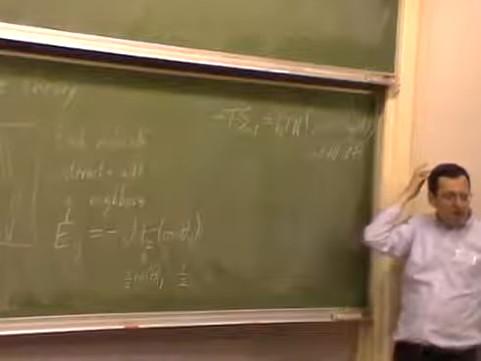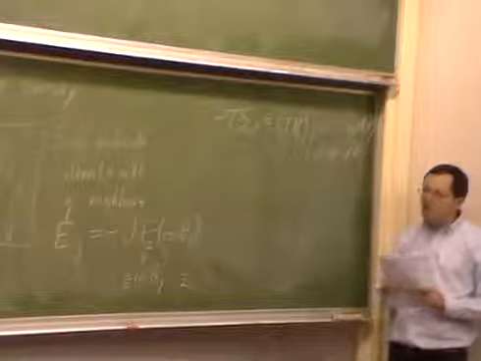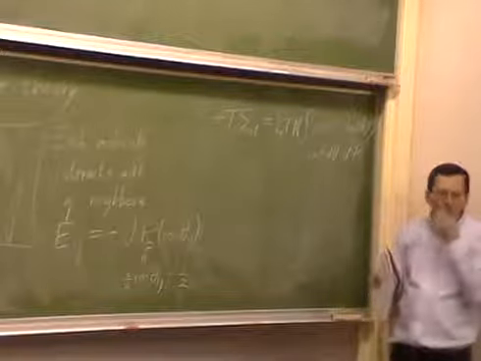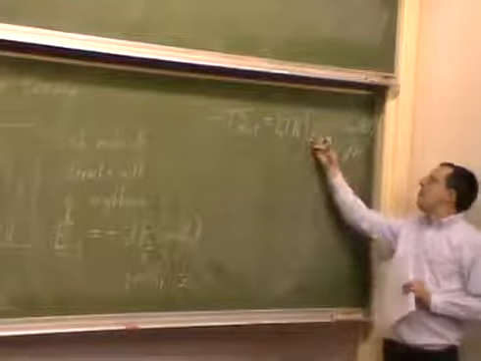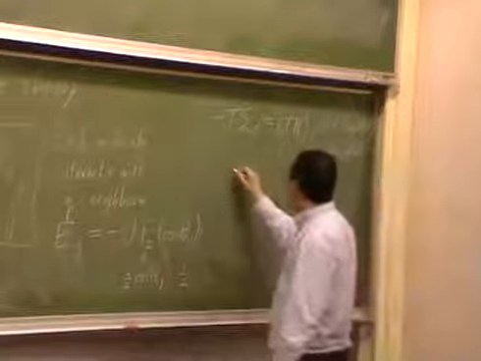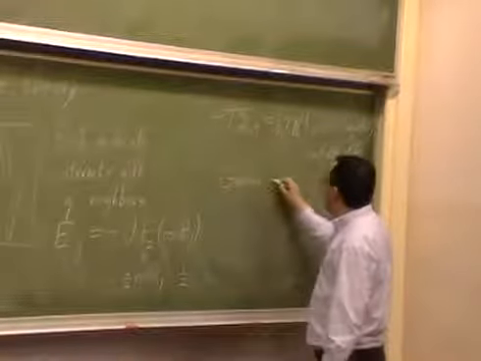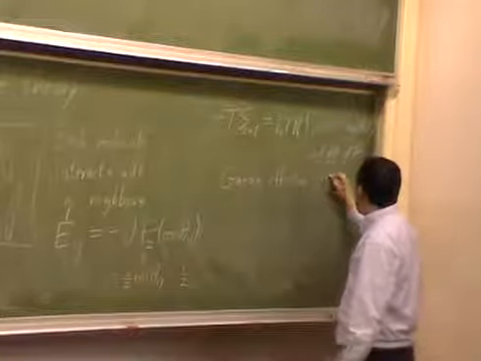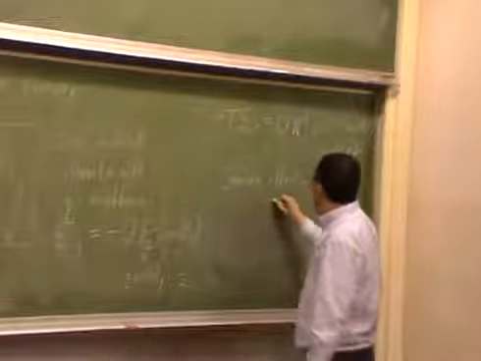Now, that's not quite what I want. What I really want is an expression in terms of the nematic order parameter. So, here, I will make a guess for what's the orientational distribution function in a nematic state. I will guess that there is some kind of effective potential in the nematic phase.